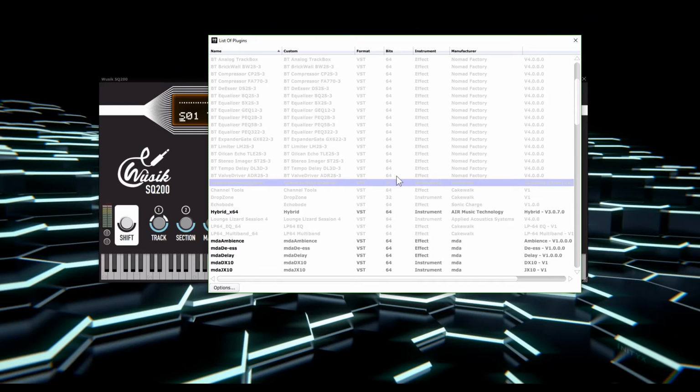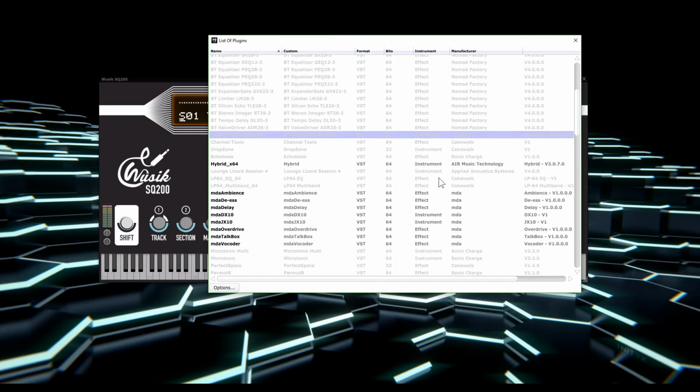You can see here you have 64 and 32 bits plugins because it has a bridge code that allows you to use 32 bits VST plugins in Windows 64 bits application and also the plugin version of the program.